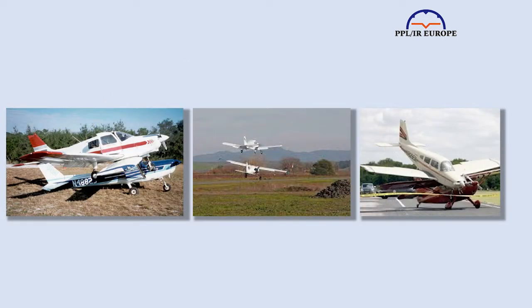Collisions often occur in VMC because the structure of the aircraft gets in the way, most notably a low-wing aircraft descending on top of a high-wing aircraft. We're better protected in IMC not only by much lower traffic density but also by IFR procedures. The combination can be the worst — an aircraft emerging out of IMC on an instrument approach, on top of or in the path of VFR aircraft near the cloud base. Knowledge of the position of aircraft around us, to help us look in the right place, is an important safety tool.